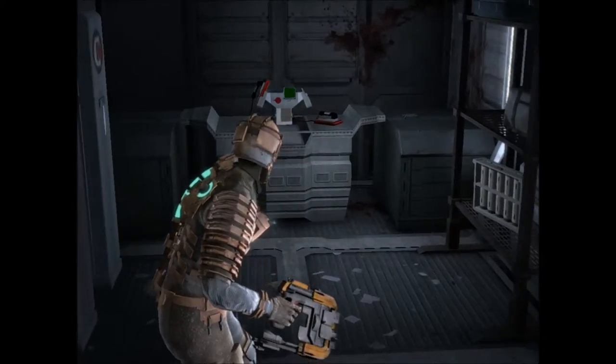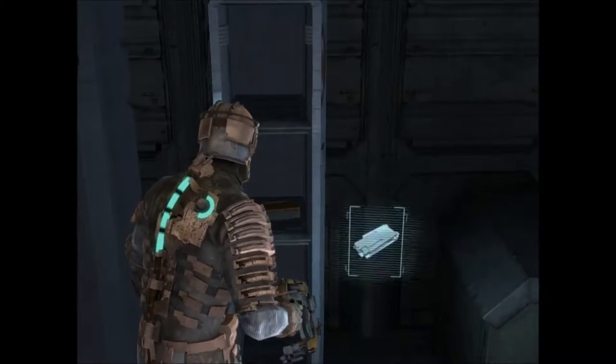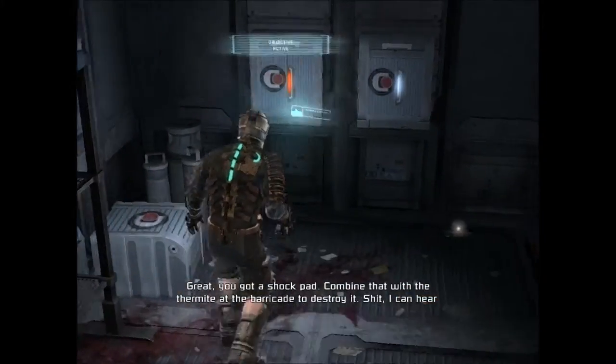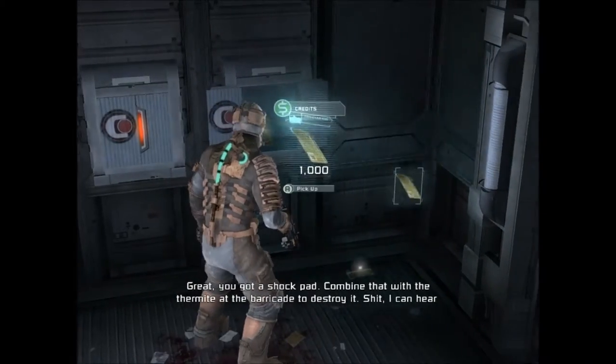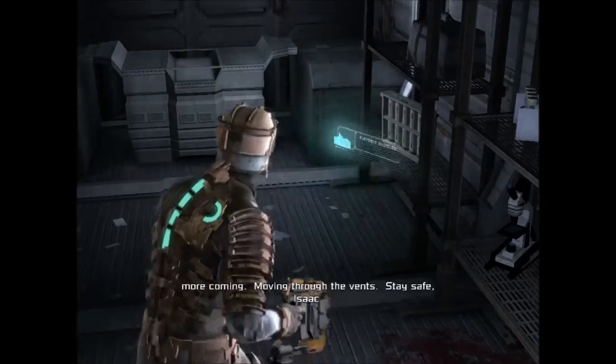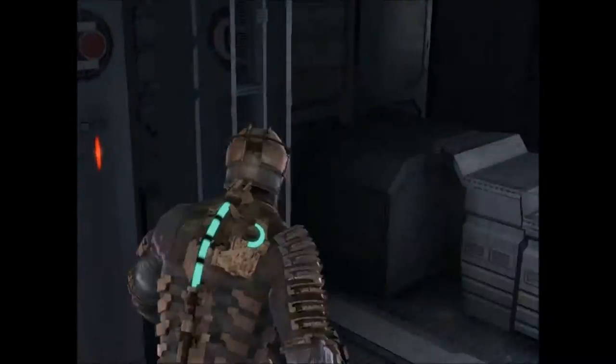Exiting zero gravity. Give me some credits, damn it. Great. You got a shock pad. Combine that with the thermite at the barricade to destroy it. Shit. I can hear more coming. Moving through the vents. Stay safe, Isaac. Working on it.